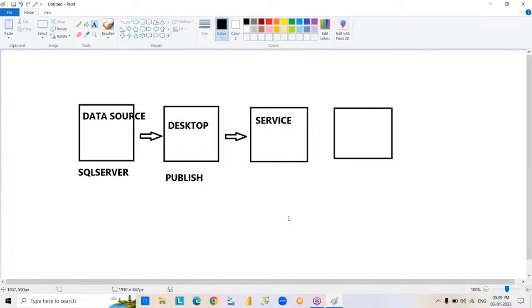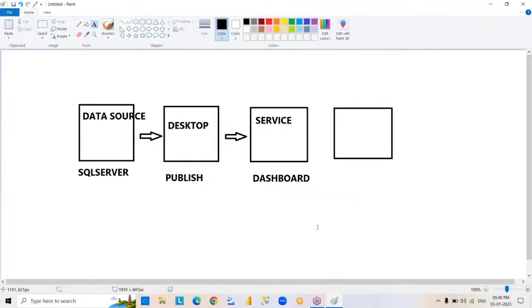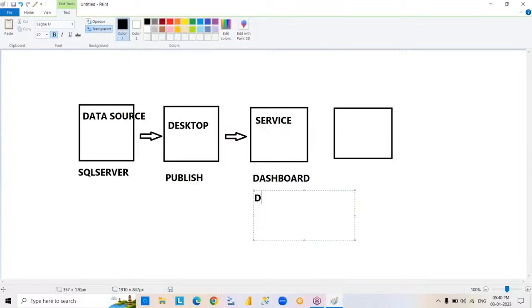In the same way, dashboard creation is also really important. In maximum projects we are going to create dashboards. Dashboards we can do in Power BI service only. Sometimes we are also going to create deployment pipelines.